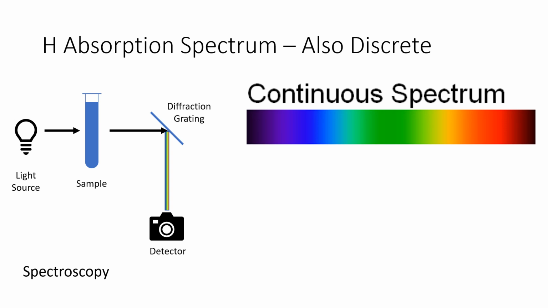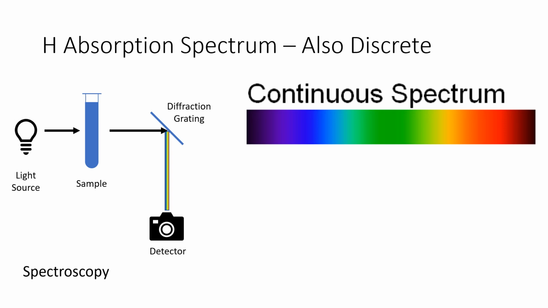You can use a prism to spread the light out into its component colors, or a diffraction grating. You can see an example of a diffraction grating if you pick up a CD and look at the back side of the CD and you see that rainbow appearance. The CD is acting as a diffraction grating when it does that. And then that light gets sent down to some kind of a detector, which is pretty much like a camera. It's just something that's sensitive to all of that light.